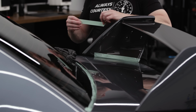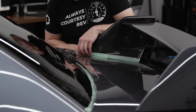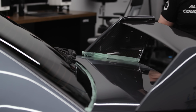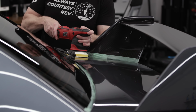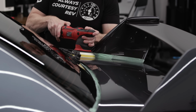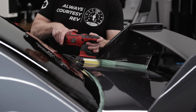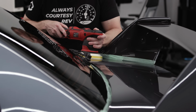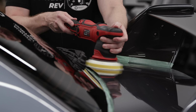If I can give you any tip, this will save you. Do this to your door handle or anything you're gonna come up close to because you run the risk of jacking it up. So then I've spread my polish around. I'm gonna go to speed 5. I like 4 better. So I'm worried about it being flat.